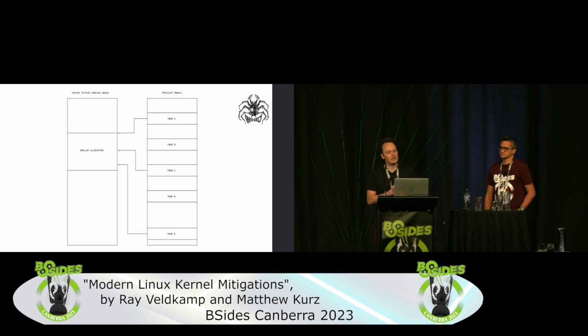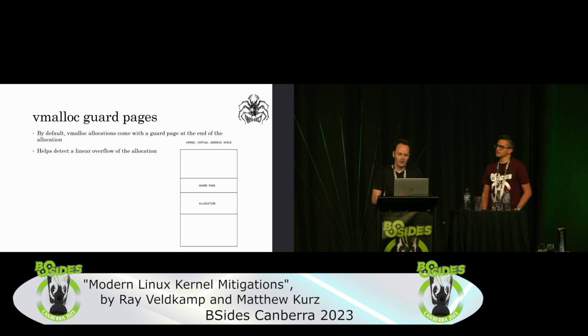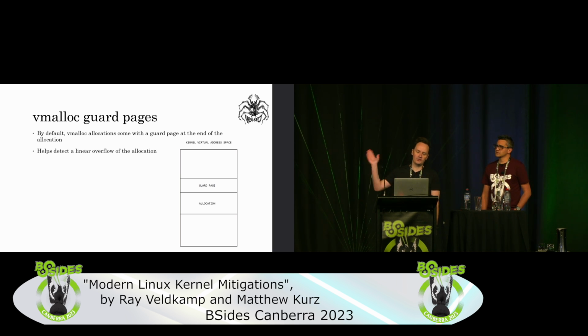But what vmalloc will do is take them and stitch the page tables together such that they appear virtually contiguous in the address space. I mentioned before, there's a very nice security property in which vmalloc will give you a guard page at the end of the allocation. So if there's a buffer in that allocation that as an attacker you can write straight off the end of, you will hit a guard page and it will basically stop the process that does that.